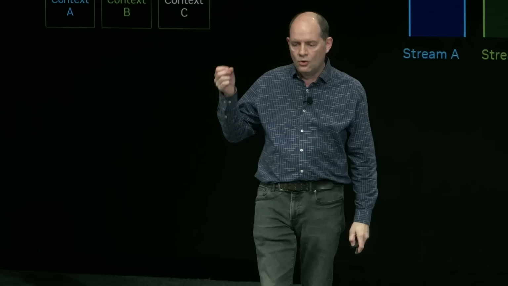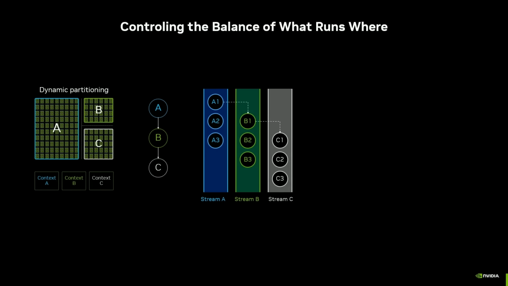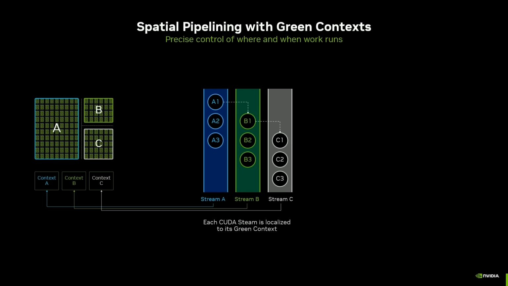The ability to control what runs where is key for our asymmetric parallelism discussion. It's the key thing that the green context is doing for me. The way this works is that anything put in one of these streams runs only in the sandbox of the green context from which the stream has been created. So my stream A is living in box A, my stream B is living in box B, and my stream C is living in box C. It seems very straightforward and obvious, and I hope it is, because the best engineering is invisible like that.